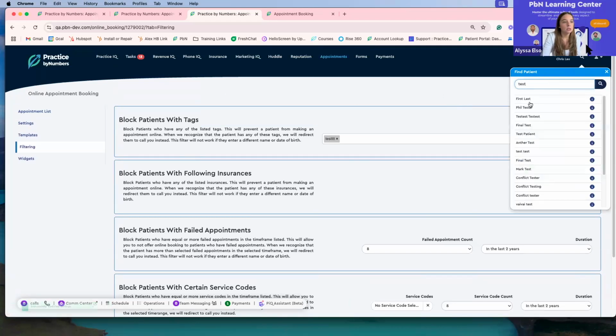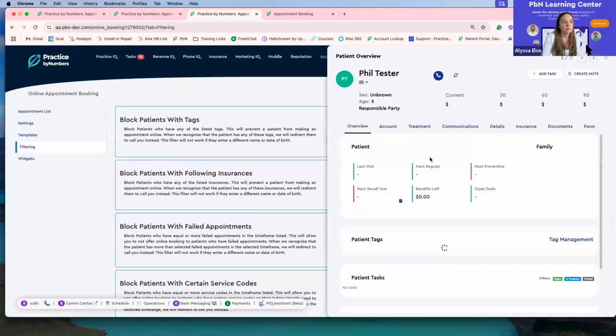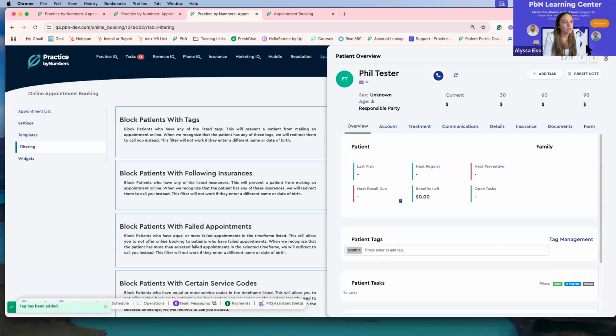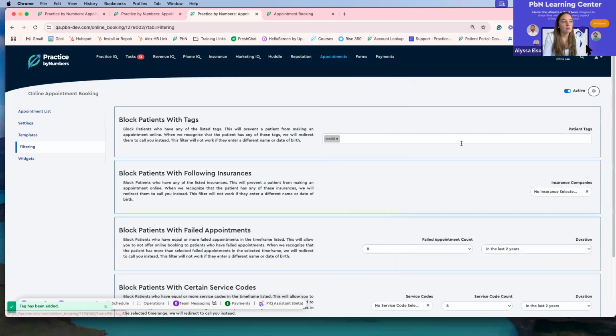Search for my patient. I will add that test tag here. And now anytime Phil goes to try to book an appointment online, he's going to be blocked from booking because we have this tag here and the tag in his profile.